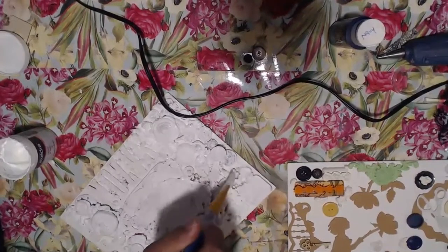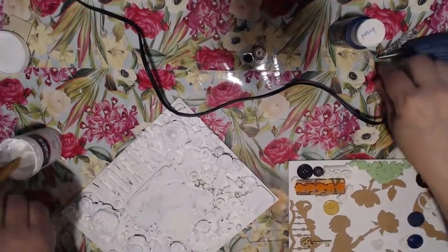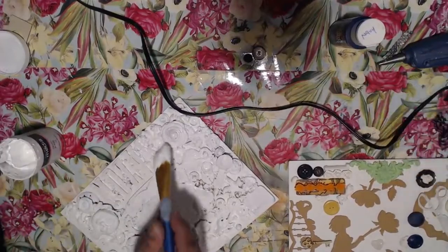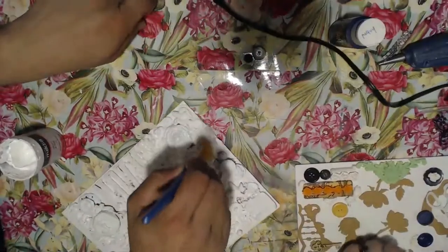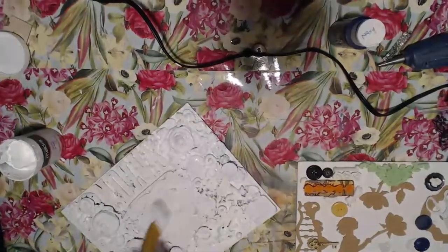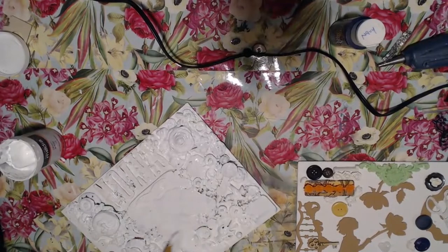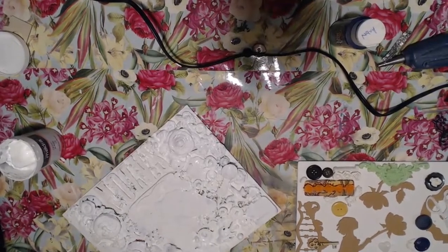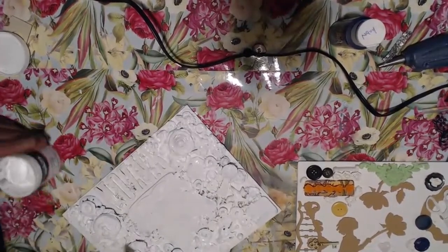So we're going to see how this is going to look. And we're both going to do the same exact color, so we can see how it looks from both angles, if you will. Let me get some more pieces. Where's the bucket? Over here. He stashed the bucket, everybody.